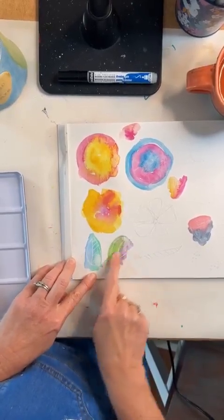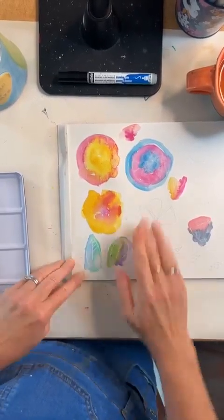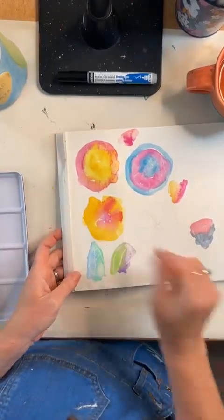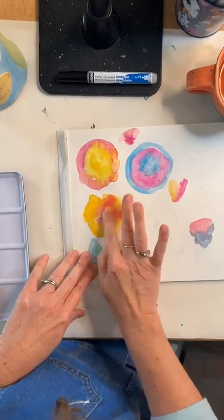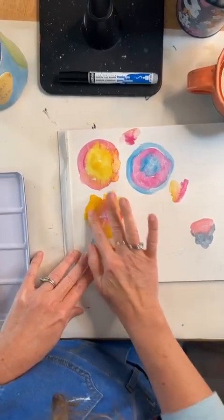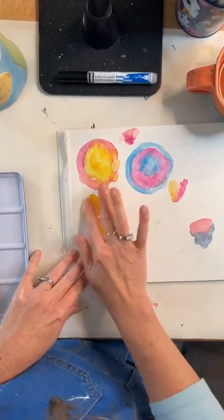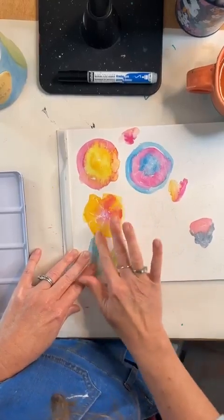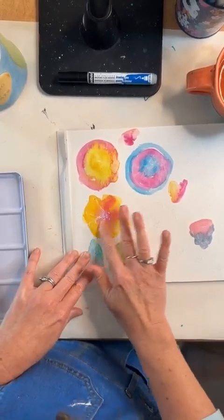Now, because I hit it with that paper towel, it changed a little bit. Do you see what's happening here? Isn't it so fun? Make sure these are dry. They are. All right, here we go. It is the most satisfying thing.